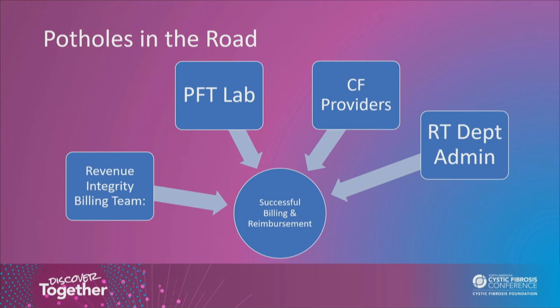I started tracking the process and started talking to all of the parties involved, which, if any of you have had any formalized training through the CF Foundation's quality improvement process, you'll remember that one of the number one essential components is to always involve your microsystems and keep the conversation going within your microsystems. So I started thinking of who all the players involved in this process were. And I started with our revenue integrity billing team. And they said, well, we just thought you guys weren't doing remote coaching anymore. That's why we didn't see any of the codes. So it really didn't occur to us that there might be a problem. We thought, you know, the pandemic has settled down. You guys just weren't doing it.